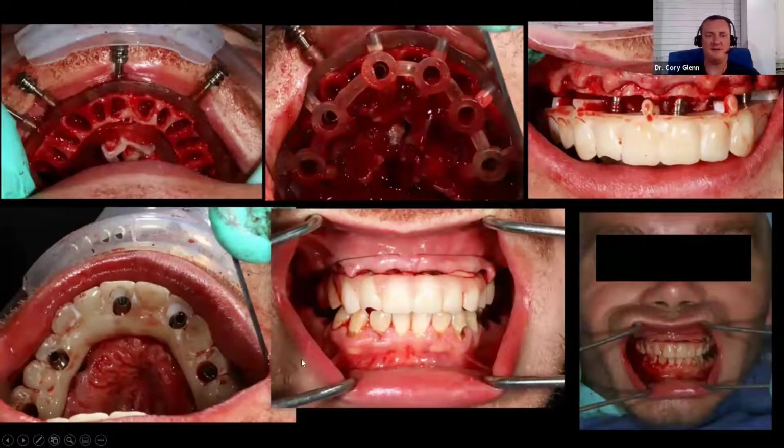And that was actually this guy's restoration, bone reduction, drill guide, and then the bone index prosthesis. And he walked out that day with some teeth, and that was his bite when he first bit down. That tells you how accurate all of this was. There was virtually no adjustment to do on his bite.